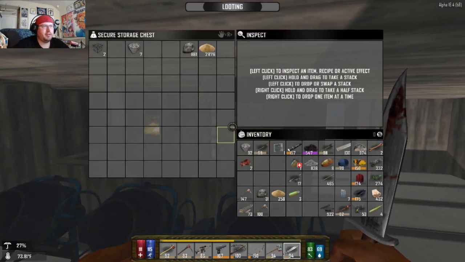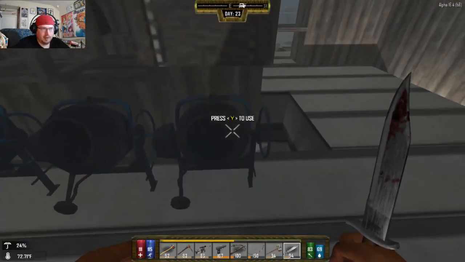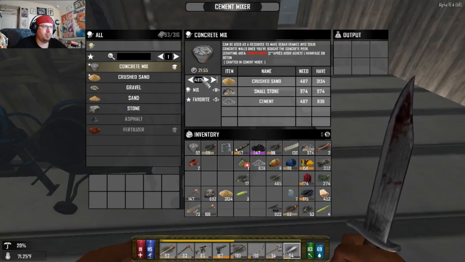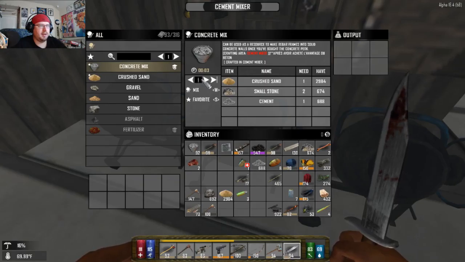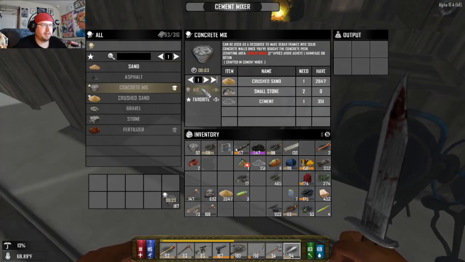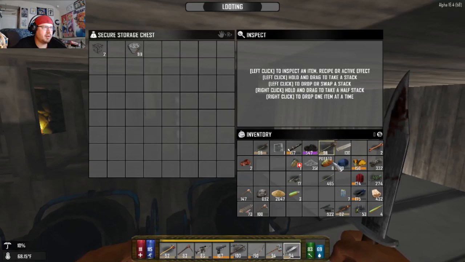Let's get everything on us. All the clay. And we got the stone. What is the max amount we can make? 480. So let's just do 150? Yeah, 150. That'd be about good. Divide it up, that way you can make it faster. Like that. And all the rest. Alright, awesome. There we go. Now we're cooking with gas.